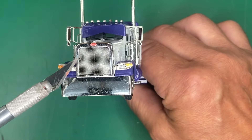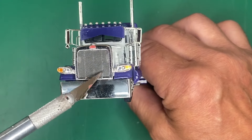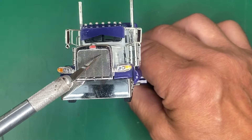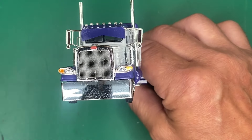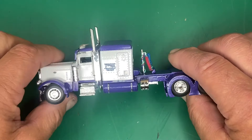All I did was take an OEM grill here and cut these vertical bars out. You can kind of see a little leftover glue in there. I've still yet to figure out how to take that out so you don't see it anymore — anyways, it's there and I don't know what to say about that.